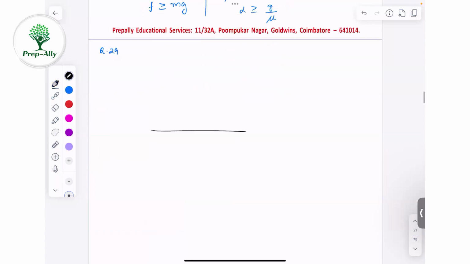So let us say the road is something like this. Okay. This angle is some theta. Now the car is somewhere here. Since the car is going really fast, its tendency is to fly away like this. To prevent that, friction is going to act downward to prevent the skidding of the tires. Okay. Now normal reaction acts something like this, perpendicular.